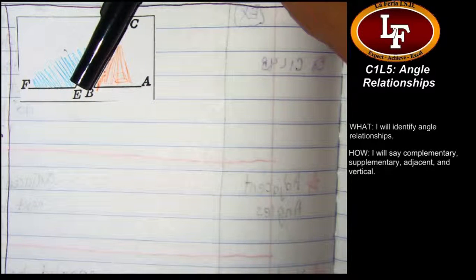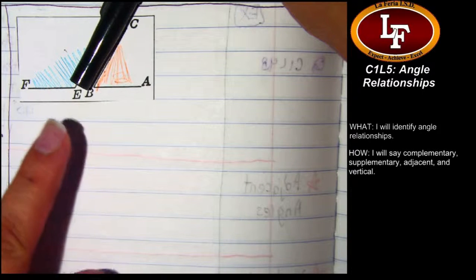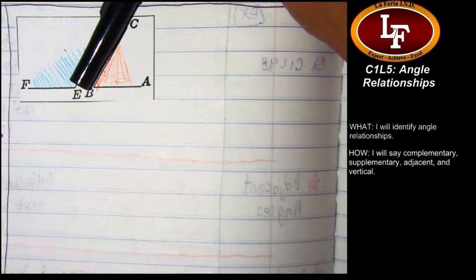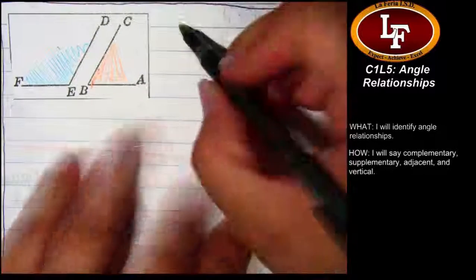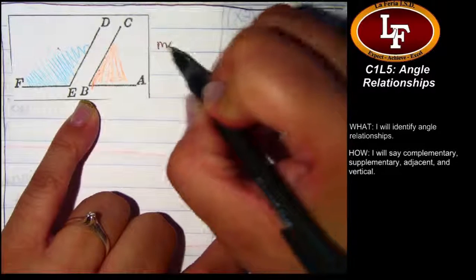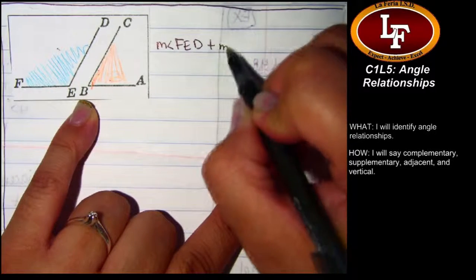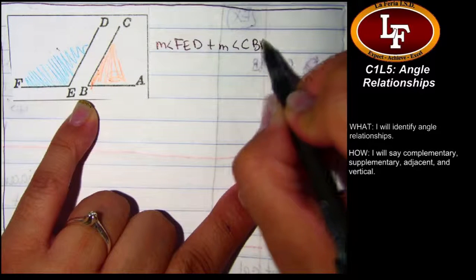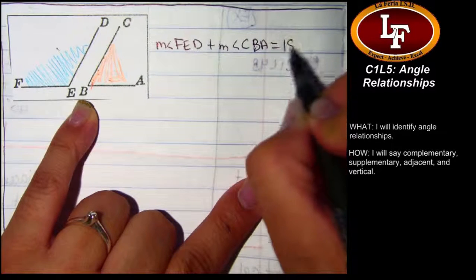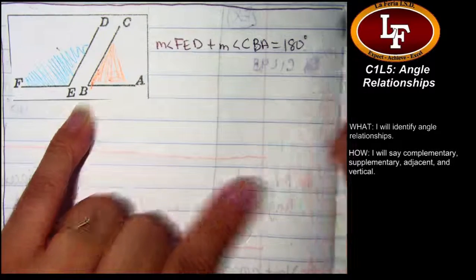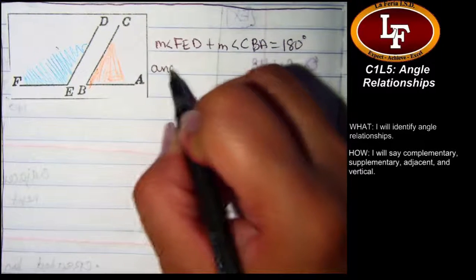What did we call that? Linear pair. You're looking one step up from where we just were. So we created a linear pair, which means they add up to what angle measure? 180. These are also going to add up to 180, but notice how they're not adjacent. When they're not adjacent and they add up to 180, we cannot call them a linear pair. We have to call them something else.